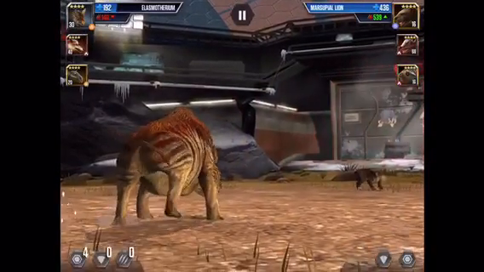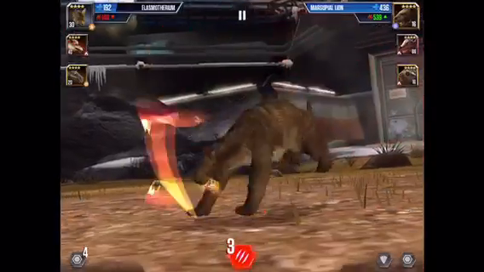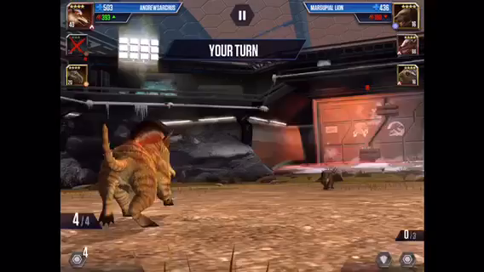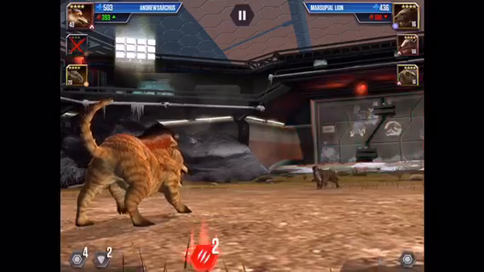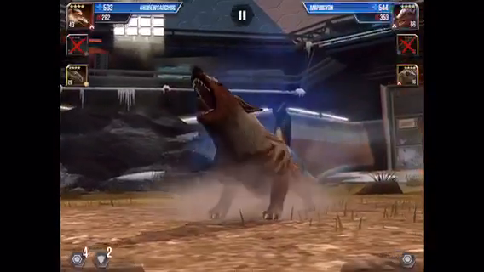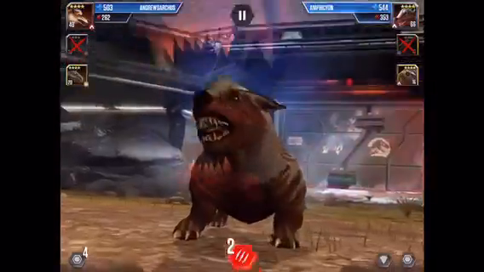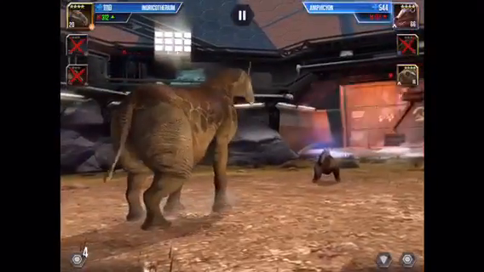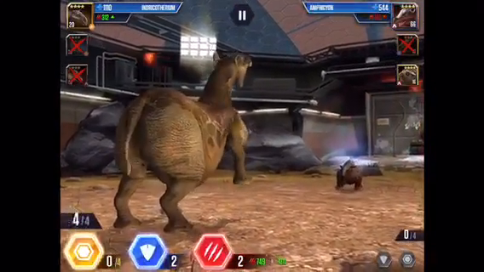Perfect. Now we'll just do 4 reserve so that Andrewsarchus can kill the marsupial lion. Yep, there we are, so it's attacked us, that's perfect. And now we can almost kill him in 1 hit. That's good, so we'll do 2 attack, 2 block, and 4 reserve. There we go, he's attacked us, and now it's up to Intricatherium to do the rest. Yeah, we can kill him in 2, go for 2 block, and then 4 reserve.